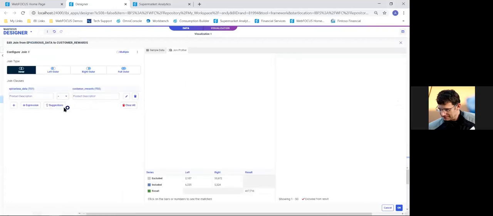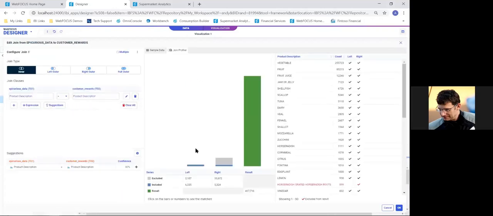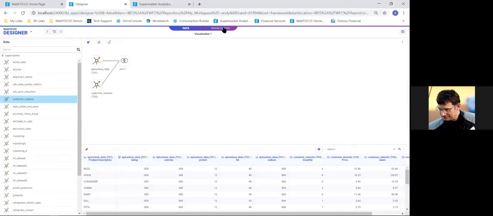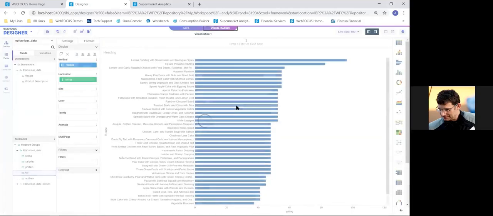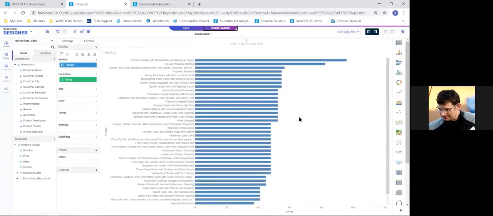If we click on the edit link, we can see what we've got. It looks like we've made a suggestion of joining on product description between the two tables. That's given with an 80% confidence, which seems to be pretty good. The result looks pretty good. I've got over 4,000 results joined. I can do an inner, outer, left, right, full outer, everything that you might need to do. But I'm pretty happy with that standard join, so I'm going to go with that. We go back to our visualization. Remember, this is still using a thin client, a browser.